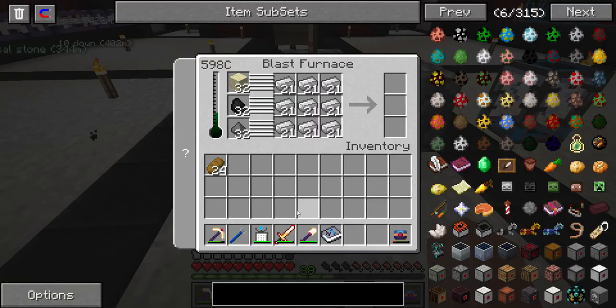All right, so here we go. It's about to, there we go. All right, so this is gonna start cooking up my steel. And it does all 9 at the same time. And I think, oh wow, okay. So you can get extras. It's not always 9. You can get more than 9 sometimes. Like that one, I just got 15. That one, I got 9.